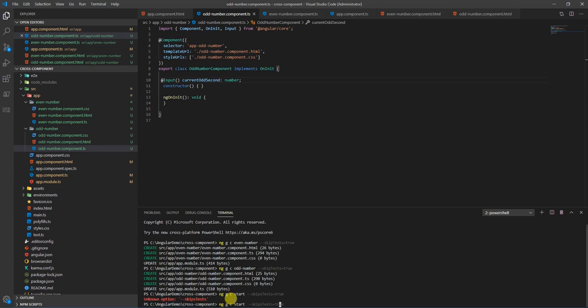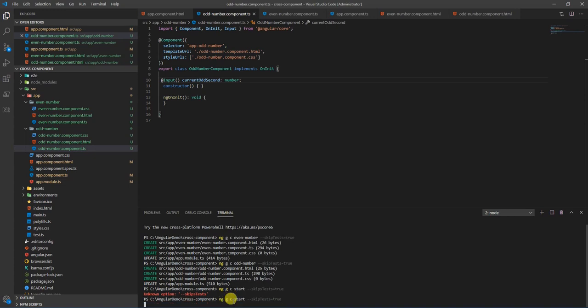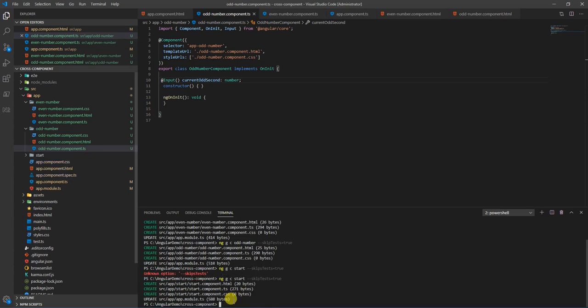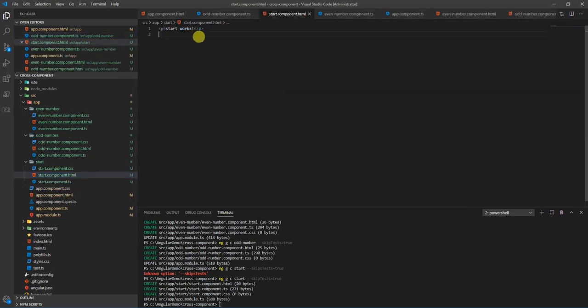Okay, there is a typo, that is not skips, it's skip-tests true, and it generates a start component. So the start component is ready, and here let me add a button.